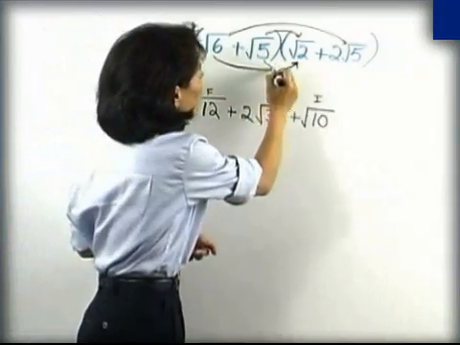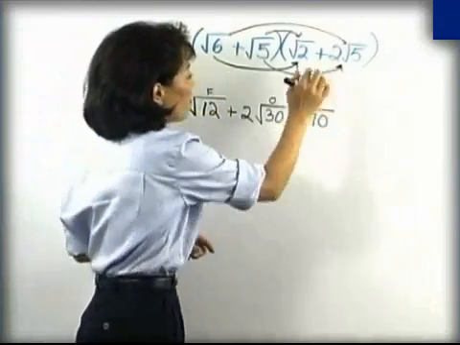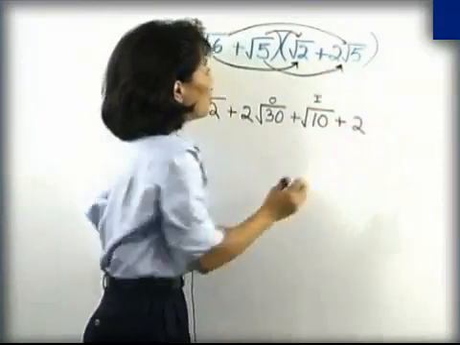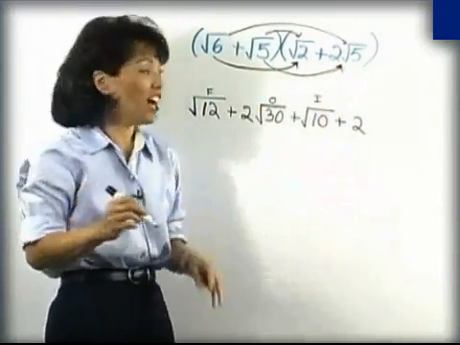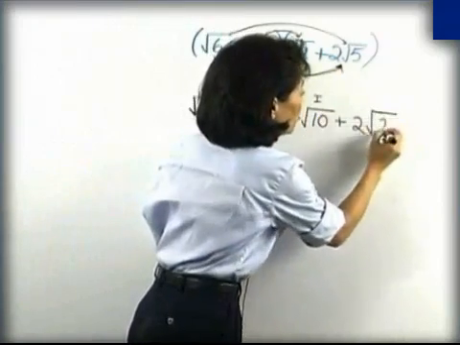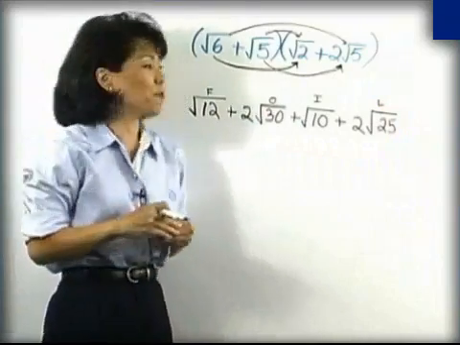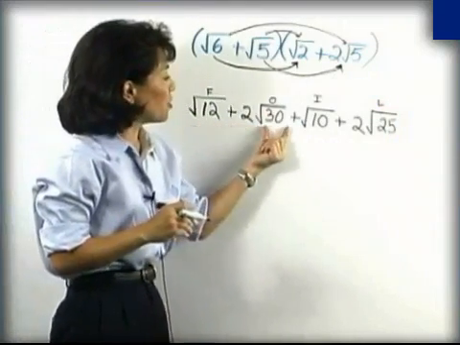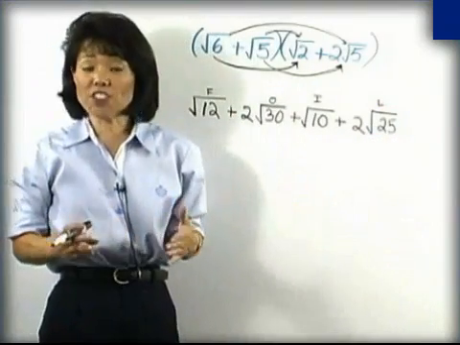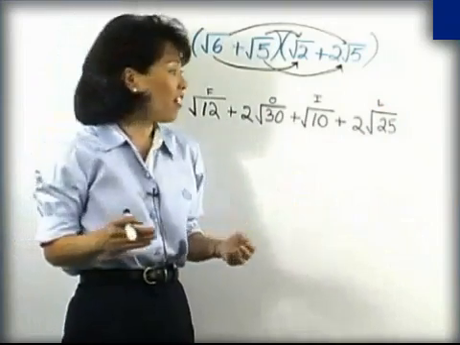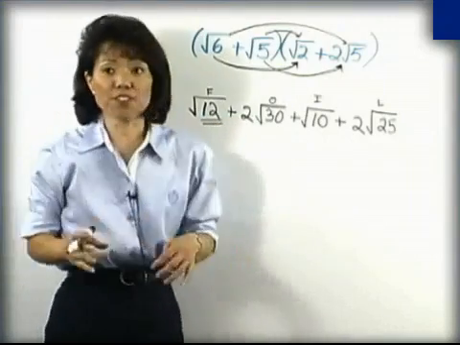Finally here, I'm going to multiply my two last terms together. Now be very careful. On the outside we have a 2, so we're going to multiply 2, and then we have 5 radicands of 5, which give me a product of 25. That completes my FOIL. Now, our job at this point then is to go back and make sure that there are no factors of the radicands that are perfect squares, and also to make sure that no radicands are perfect squares itself. I hope you see right away that 12 has a factor that's a perfect square.